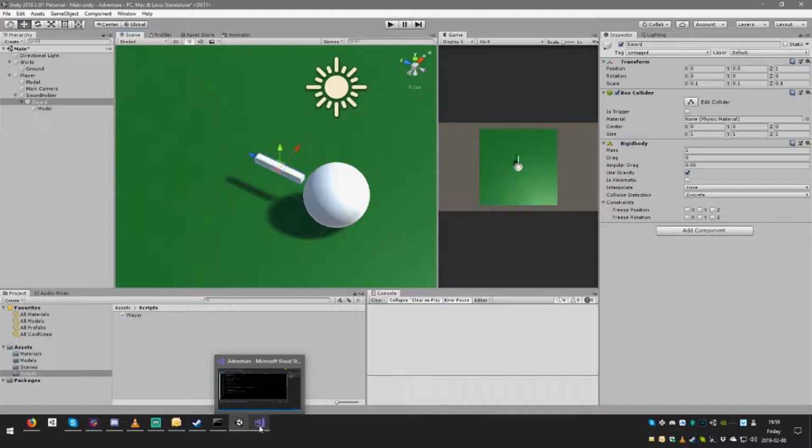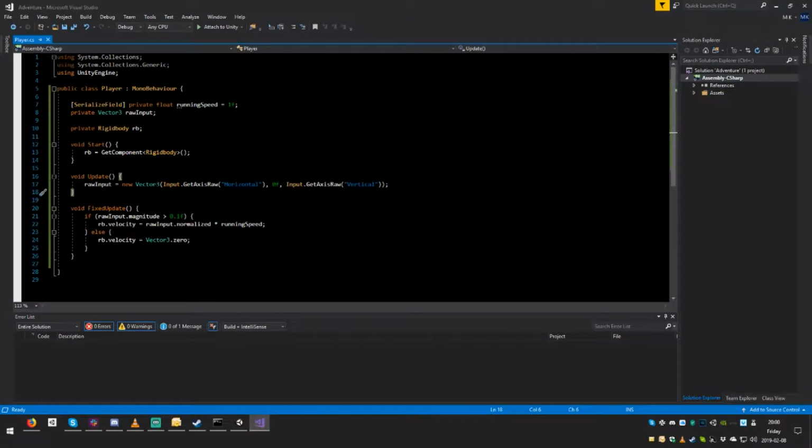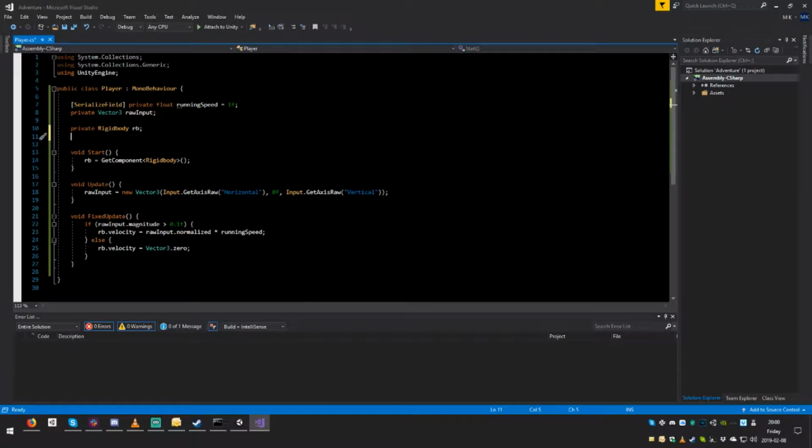Because if we turn, it will still be pointing forward. Yes. So let me think this through. In order to do that, our sword holder is going to have to be rotated. So let's create a private reference.